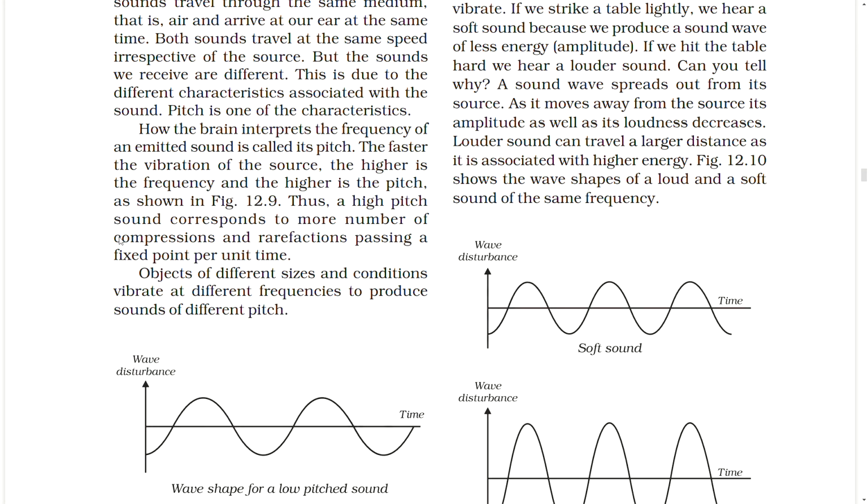The faster the vibration of the source, the higher is the frequency and the higher is the pitch. As shown in the figure, a high-pitched sound corresponds to more compressions and rarefactions passing a fixed point per unit time. Objects of different sizes and conditions vibrate at different frequencies to produce sounds of different pitch.